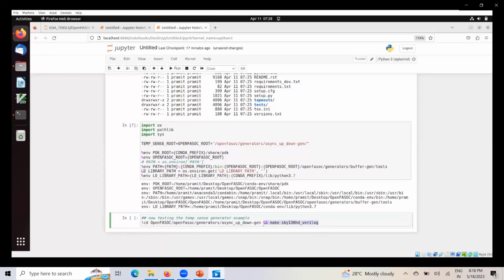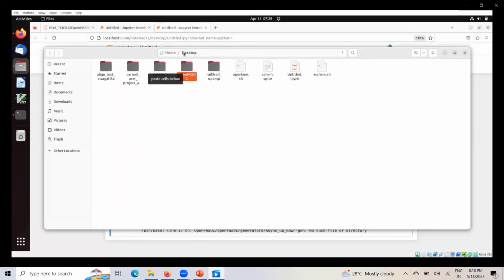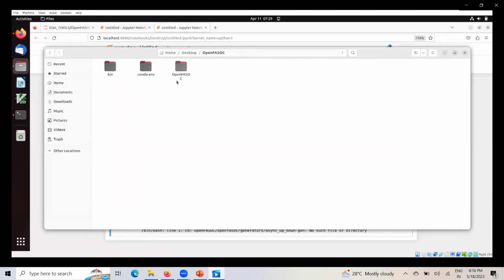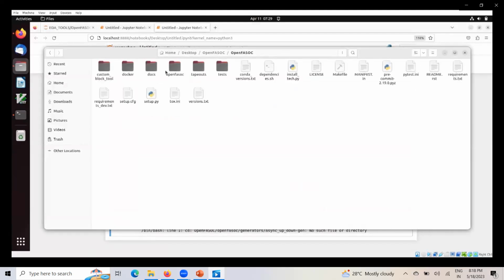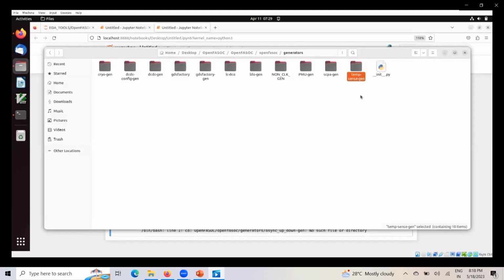So for that we will run make help in the temp-sense-gen directory. Well, this needs to be edited. We'll see that the generators are present. temp-sense-gen, the spelling is correct.